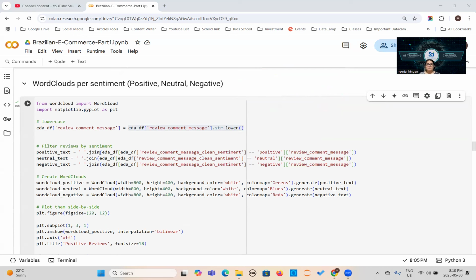And then what we are going to do is pick up the review comment message clean sentiment equal to positive, join it with this one and then the review comment message. So we filter the reviews by sentiment. We are filtering your message with the sentiments.